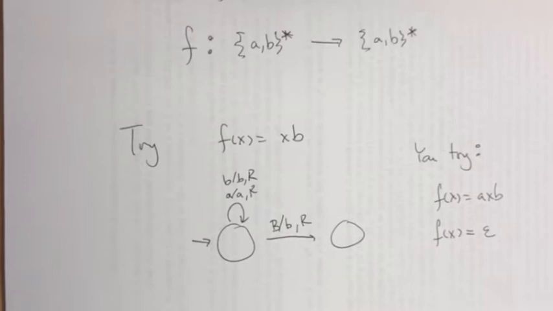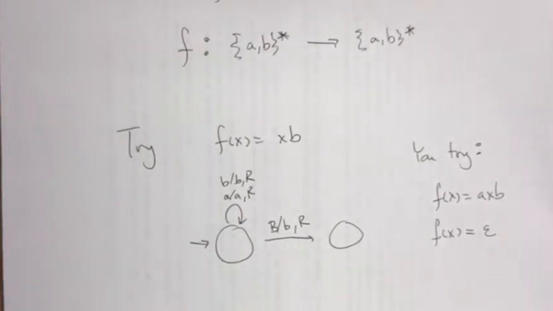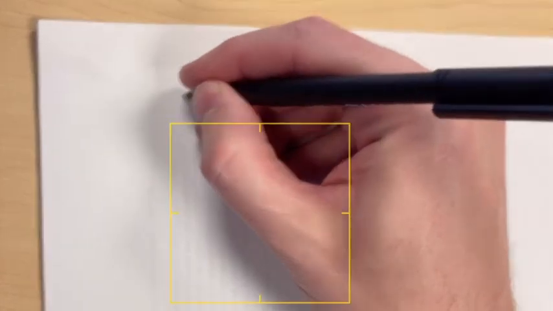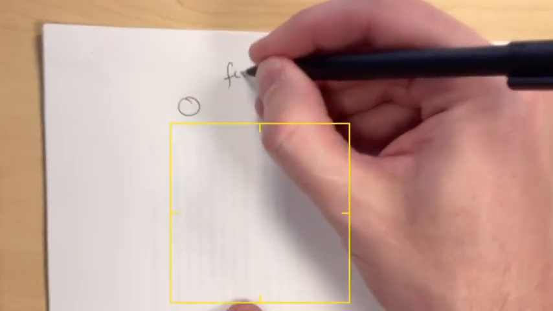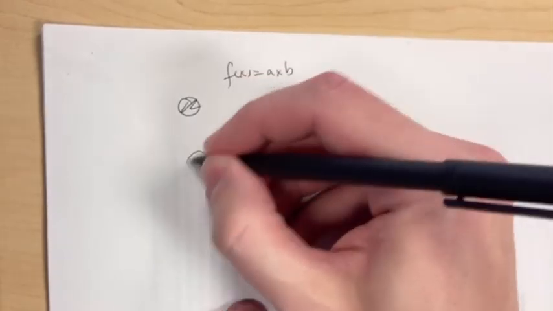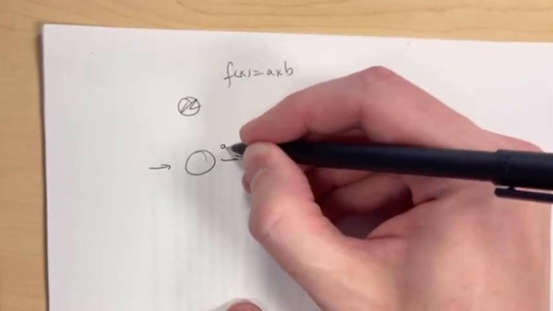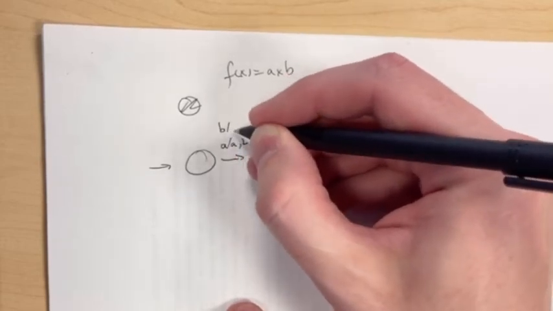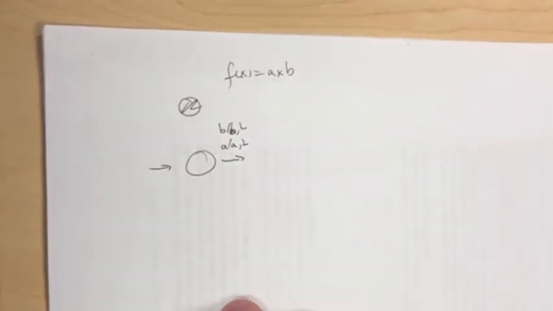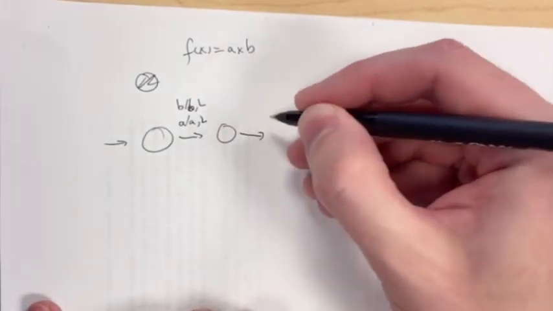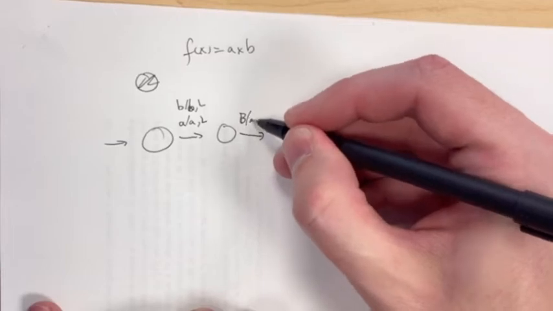All right, looks like people are doing pretty well. Let's try these. So the first one you can do by kind of putting our two previous examples in series. So to do this AxB thing, first, this is f of x equals AxB. First I move to the left by one position, and I don't know if my string begins with A or B, so I have to move to the left if it's an A or a B. And then I'm going to change a blank to an A. So this creates the A at the beginning. So it's going to say blank A R.